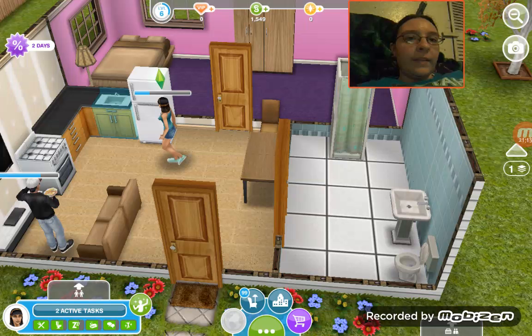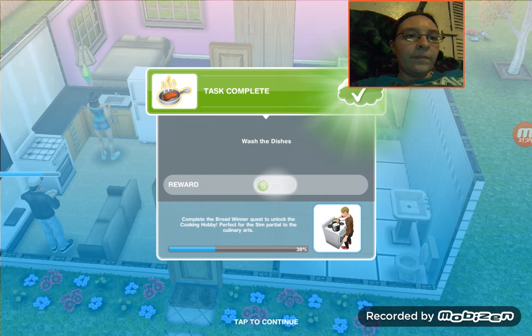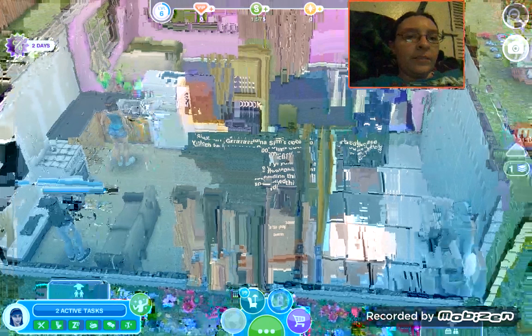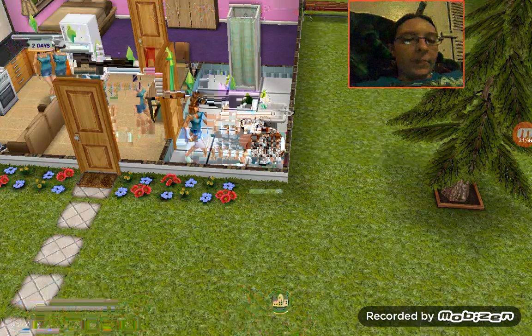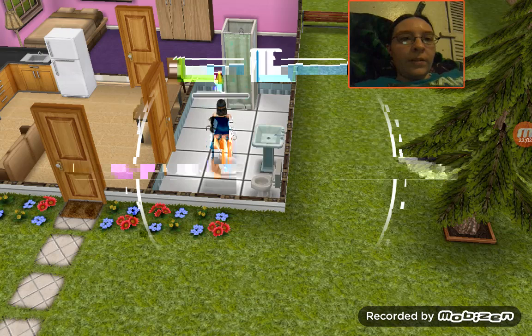Yay, another task. Wash the dishes. I guess the word clean up would be appropriate. That's it, girl. You washed it. Well, that was an easy task to complete. Search bookshelf. They didn't even have a bookshelf in this house, so we're gonna have to let the other Sim do that. Use the toilet, because we want you happy when you go to work, so that we make moolah. Okay, wash your hands.